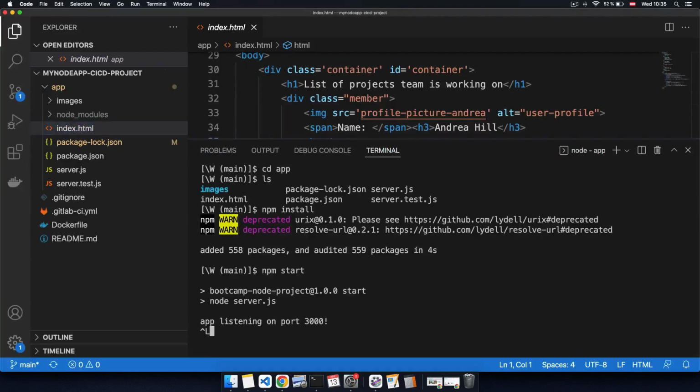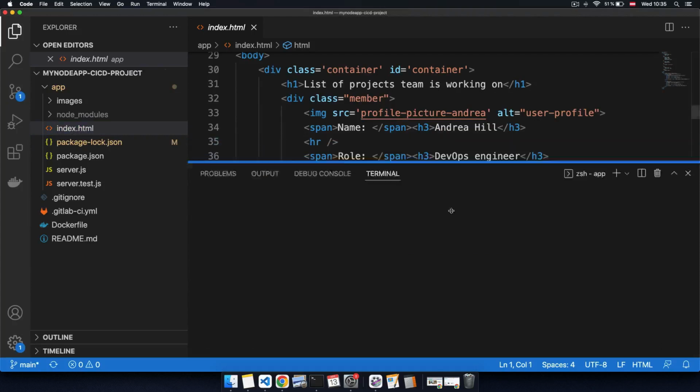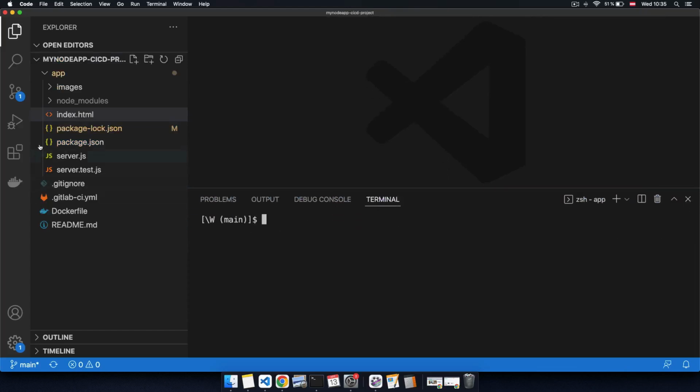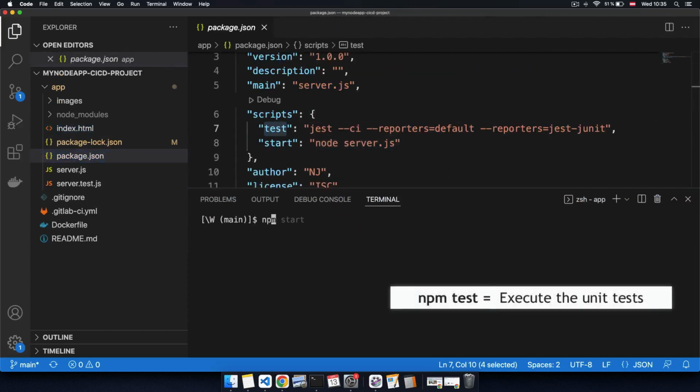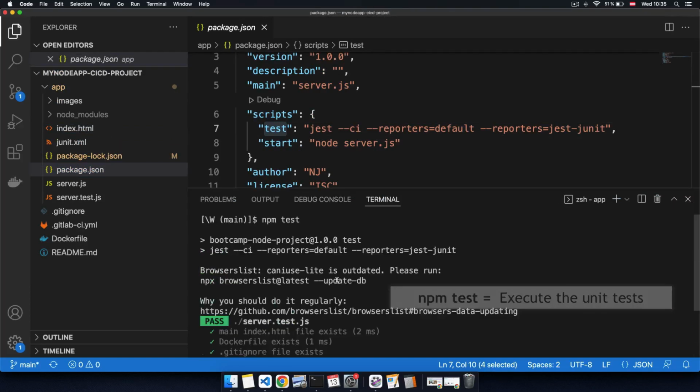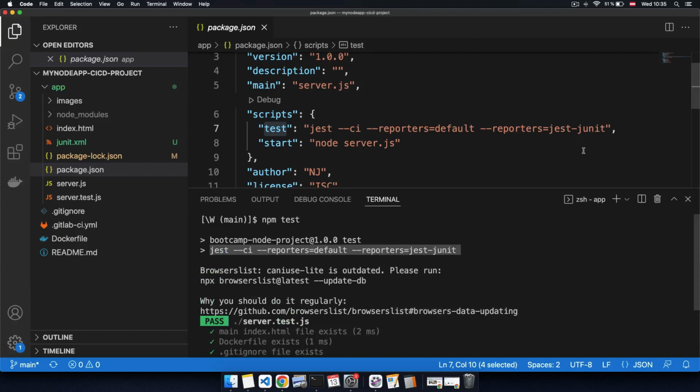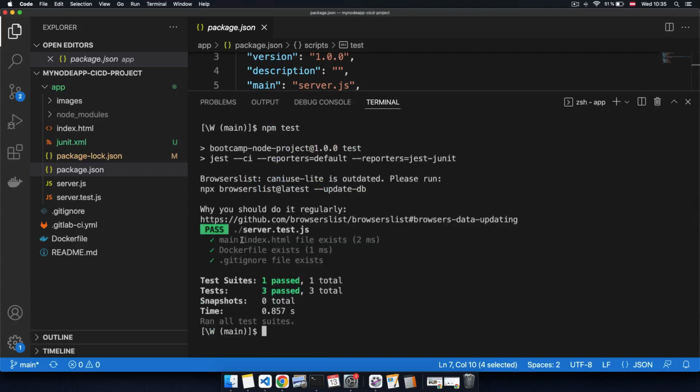So let's stop the application, Control C. And let's run the tests, which is npm test command. Like this. And you see the command that we have defined here was run. And we have an output that all 3 of our tests passed. So everything is green.